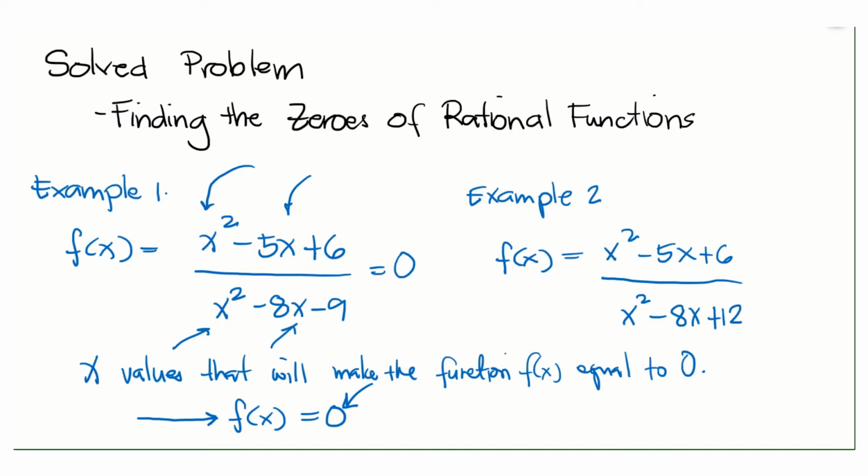But of course we do not like to do trial and error, like trying to put some numbers and hoping that it will become 0. That can solve the problem, but it's not the most efficient way of finding the zeros of the function. So let us do the first example.